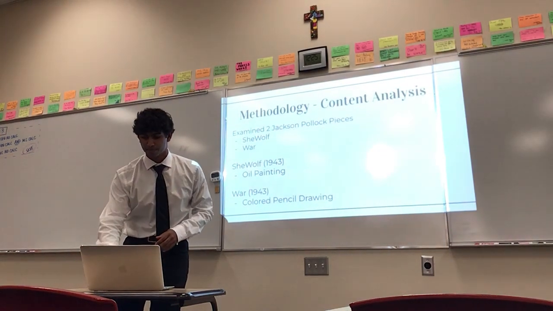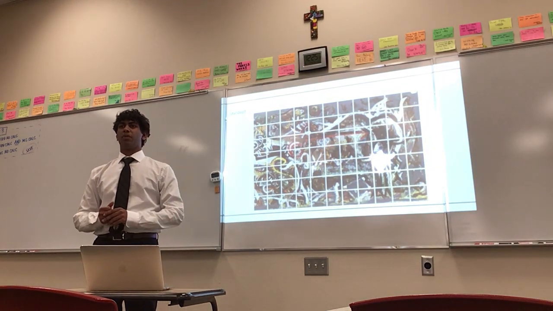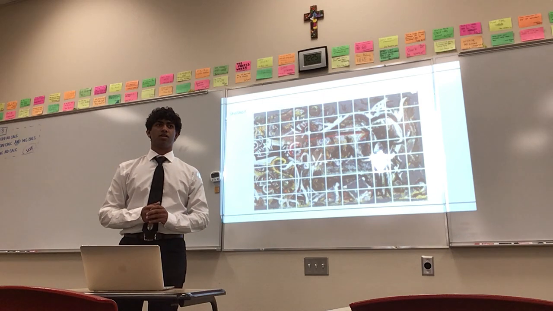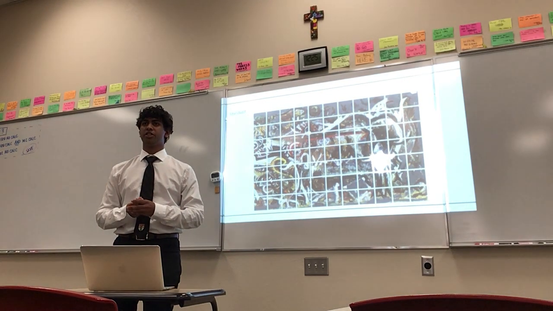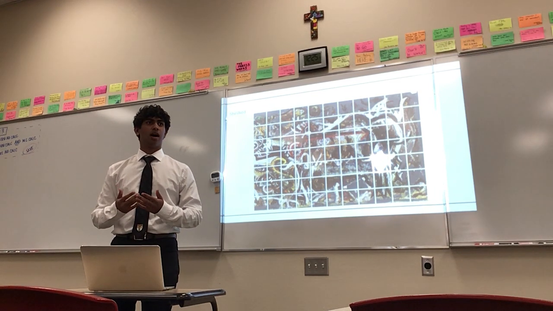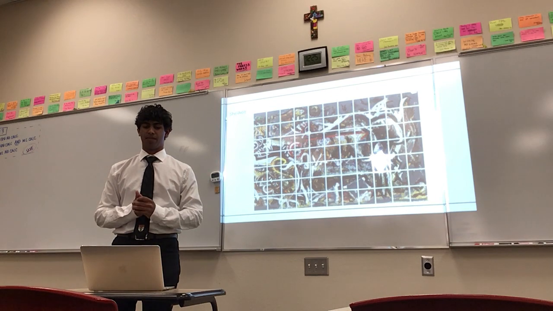She-Wolf has the narrative behind Romulus and Remus, and War has the narrative behind, as you could guess, World War II. So this is She-Wolf, and for my methodology, I applied a 7x11 grid onto She-Wolf. From there, I'm going to examine what colors are within each square and what value is portrayed within each square, and then see how much of that makes up the piece.